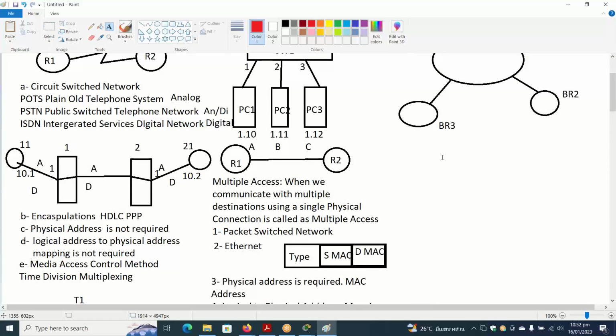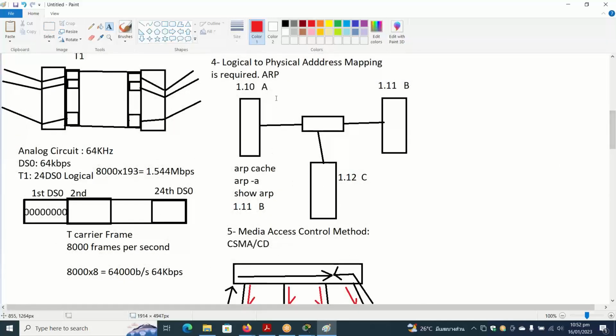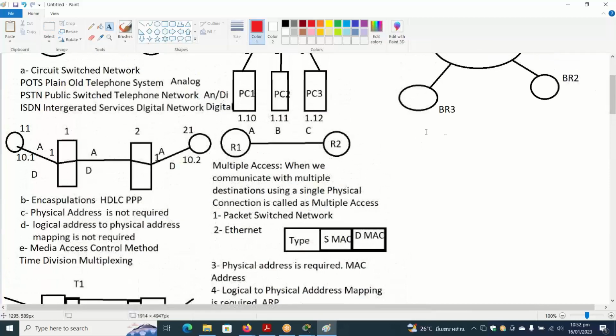The third topology is non-broadcast multiple access. So why is broadcast not allowed in this topology? Because ARP requires the broadcast, because the first ARP request packet is broadcast over the network. If we stop the broadcast, then ARP will not work, and when ARP will not work, we won't be able to get the destination MAC address, and communication will not be possible on this network. So this one is non-broadcast multiple access.